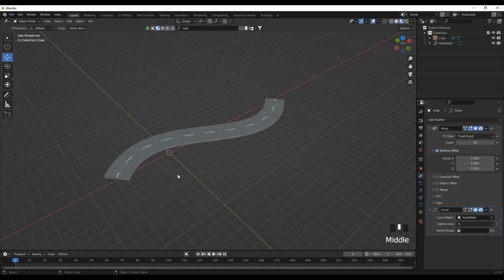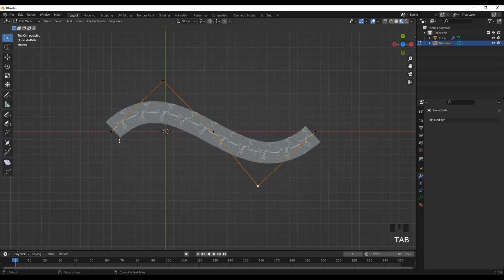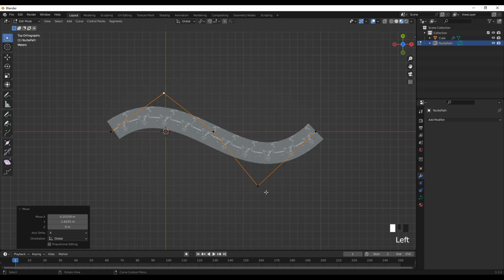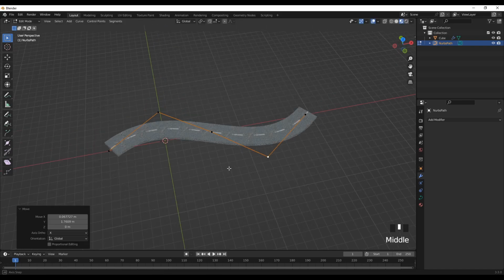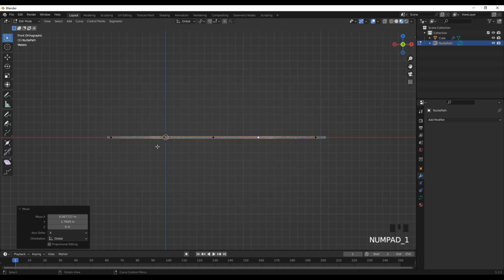If you want, by selecting the curve, you can still change the shape of the road as you wish by selecting different vertex points. You can do that. Also, now the road is along a straight line, it looks.